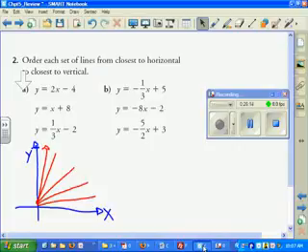So given that, how can we determine that by looking at, let's take these three for a second. In question A, how can we determine how close things are to vertical and how close things are to horizontal by looking at our equations? So hands to back, hands to the front. How can I tell by looking at these equations what piece of information will tell me how close things are to vertical?